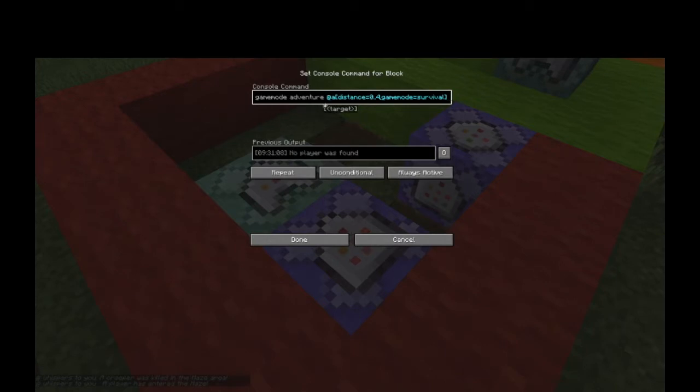All right, gamemode adventure @a[distance=..4, gamemode=survival]. Let's translate this. This command is going to put the player, if they are in survival mode, into adventure mode. If they're in spectator mode or creative mode, it's not going to affect them. If they're already in adventure mode, then it doesn't matter. So in this case, it's looking for people who are in survival mode, and it's going to put them in adventure mode.